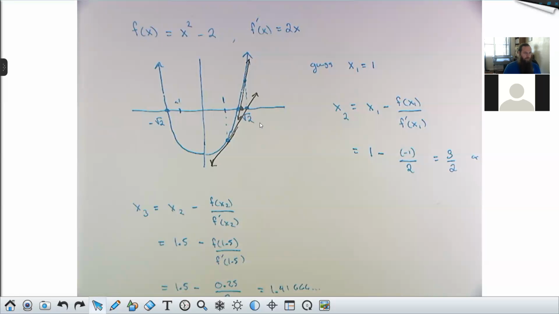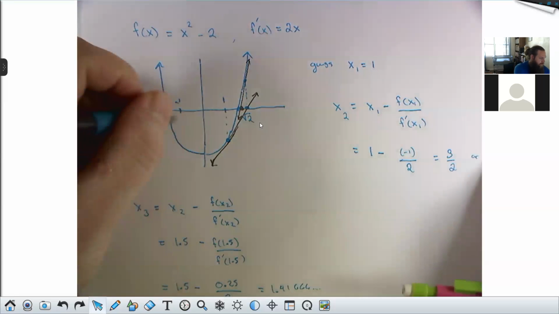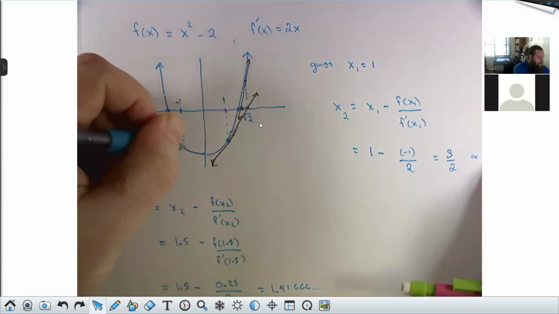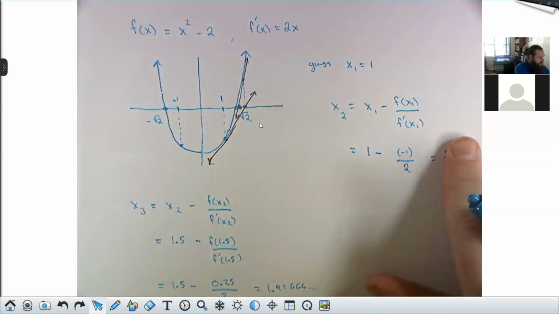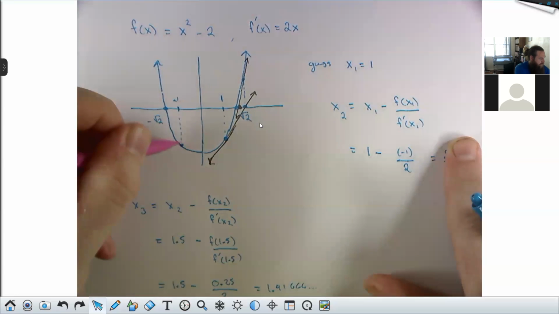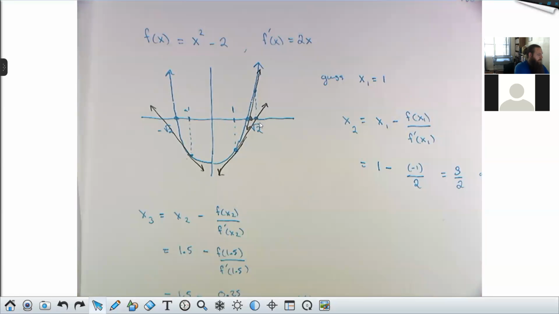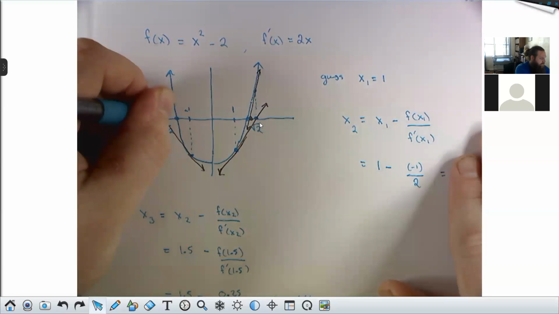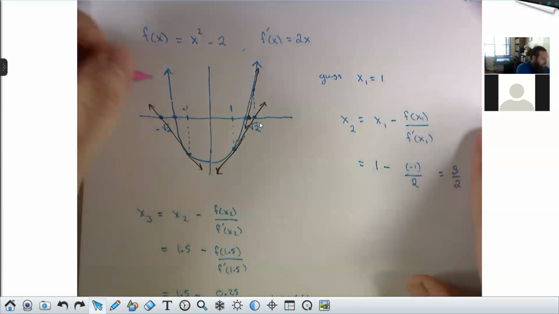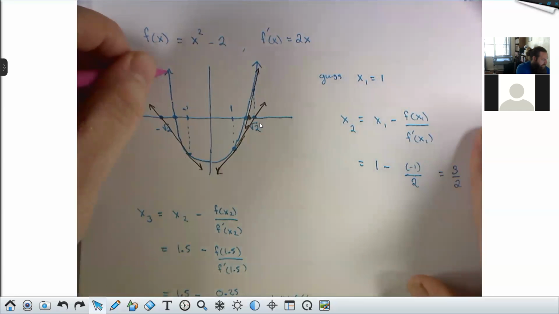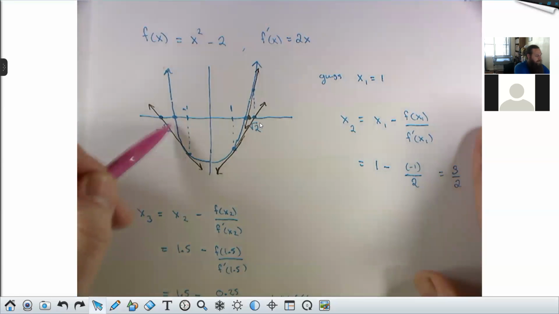Don't add this to your picture, but let's just look at what would happen here. I would come down here, construct the tangent line. That would sling me back over here. This would be my next one. I would construct the tangent line, which would sling me back. That's not on the picture, but that would bring me back down over here. No, it would have me coming in closer and closer to this guy.